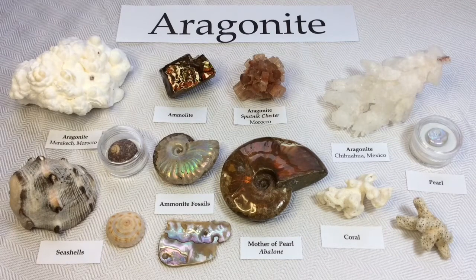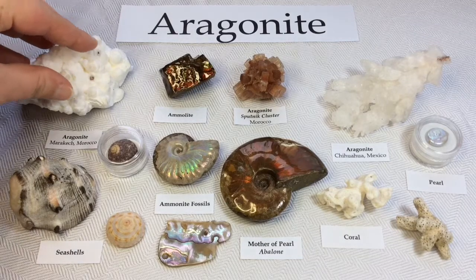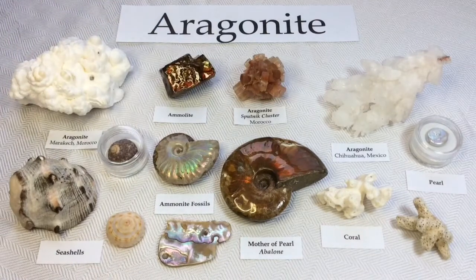Hello everyone, it's Melinda and today we're going to be looking at my collection of Aragonite. I'm very excited for this one. I took a little bit of a break doing videos — instead I spent some time acquiring some beautiful new pieces as well as doing a bunch of new research, which I absolutely love. Two of my newest are this one here and this one here, both from Novira Minerals, one of my very favorite mineral dealers out of Sudbury, Ontario, my hometown. I believe they also go by Pretty Rocks Cheap on Etsy, which I do like to frequent.